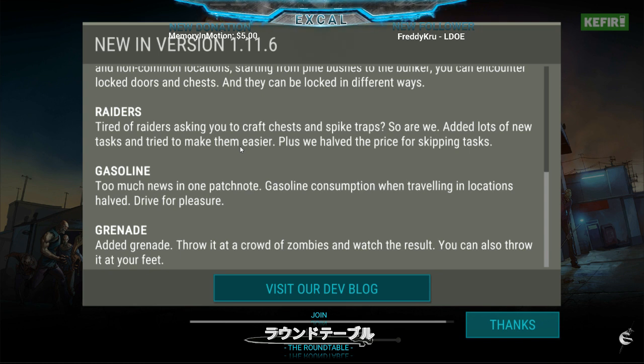Too much news in one patch note. Gasoline consumption when traveling in locations halved. Drive for pleasure. Okay, grenade. Add a grenade, throw it at a crowd of zombies and watch the result. You can also throw it at your feet. I wonder if we kill ourselves.